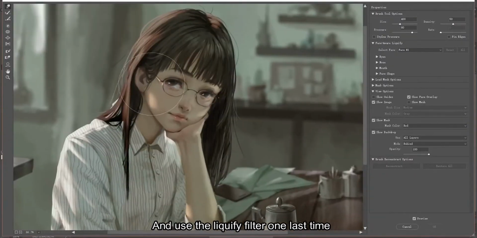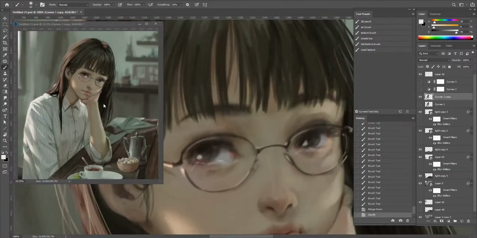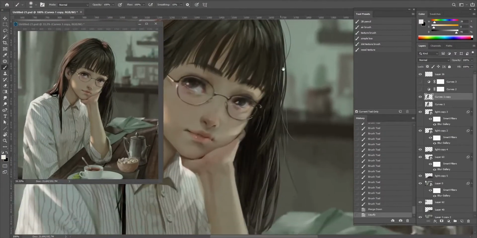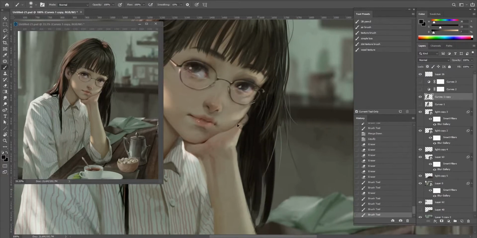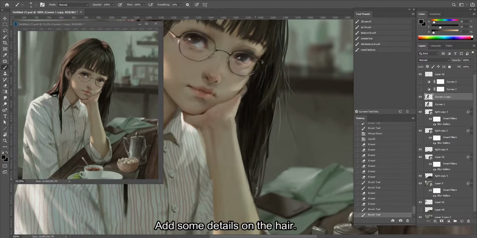And use the liquify filter one last time. Add some details on the hair.